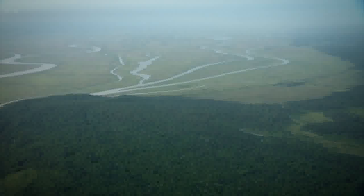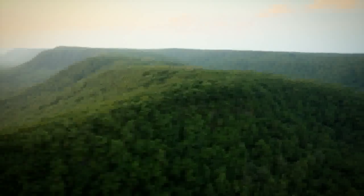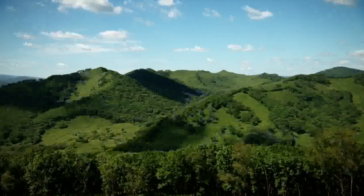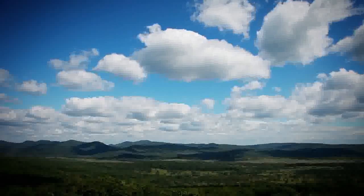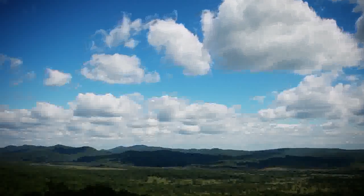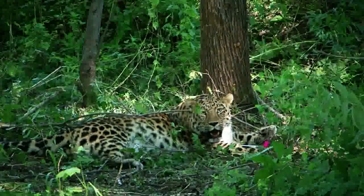Nature conservation in Primorye was one of Gazprom's top priorities during the construction of the new LNG plant in Vladivostok. Nearby is the Cedar Fold Wildlife Reserve, one of the oldest in the country, whose territory has been under protection since 1916. It was created in order to preserve the forests of Primorye, which are home to more than 50 rare species of flora and fauna, including the Ussuri leopard.